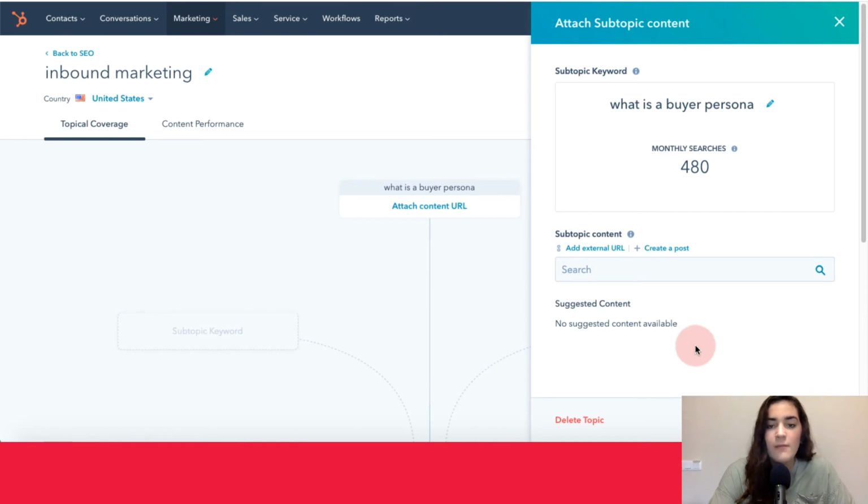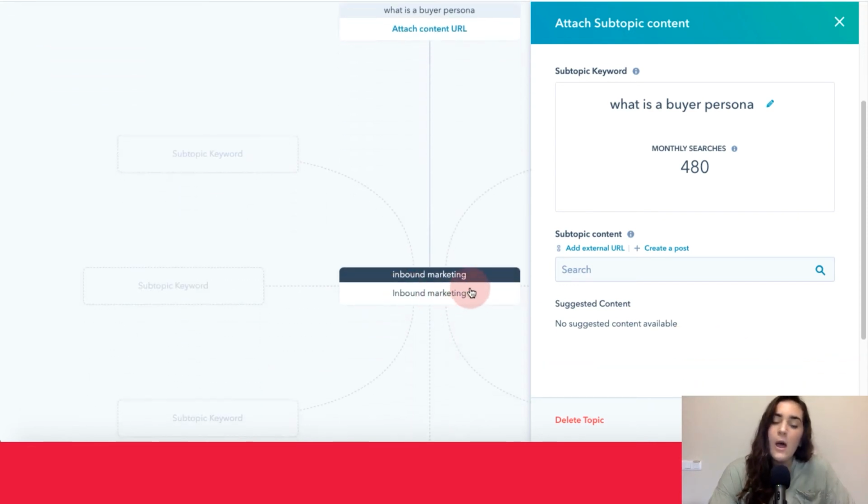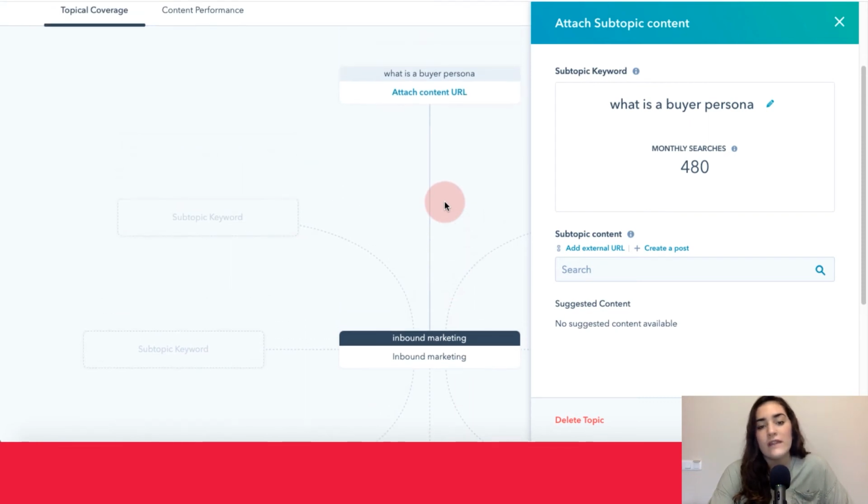So now HubSpot understands that we have a pillar page that's about inbound marketing and then a related subtopic content that is related to inbound marketing but is a bit more narrow in its topic, which is what is a buyer persona. So remember your pillar page topic, so here your inbound marketing topic will be much more broad and it'll also be a lot longer.